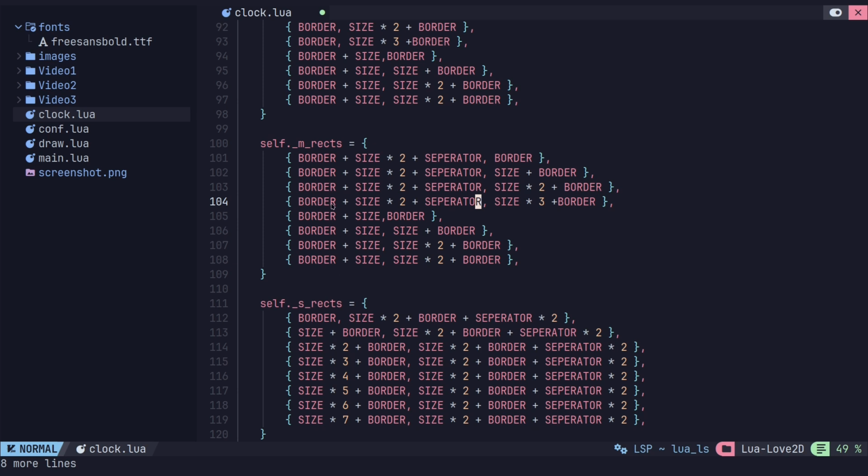And then these other ones down here are going to be size times 3.